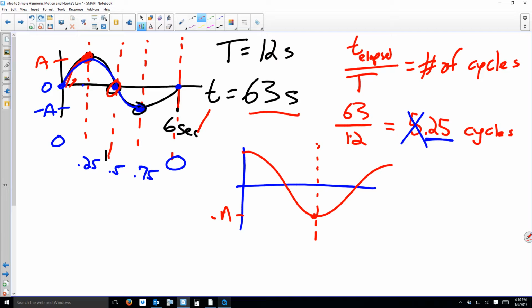Another thing about this is the time that it takes to go through, and I'll just draw it down here since I got some space. The time it takes to go through each one of these quarters is the same. So let's say that this quarter took 0.2 seconds. Let's say I was given that by the problem. That means that this quarter also takes 0.2 seconds, and this quarter also takes 0.2 seconds, and this quarter also takes 0.2 seconds. So ultimately it would be 0.8 seconds to get through one entire period of motion.